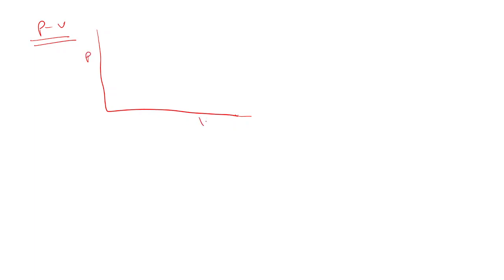So for the PV curve, this curve is like this. Here, if we draw a constant pressure line, it would be like this, correct? Yes, sir. So up to here is the triple point. Up to here, my question is whether this would be the correct graph or this would be.